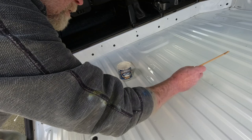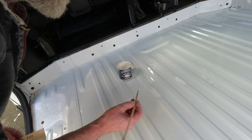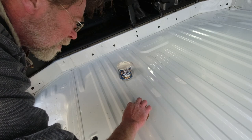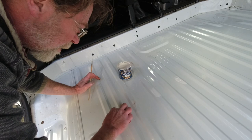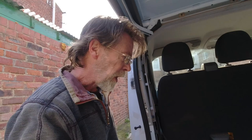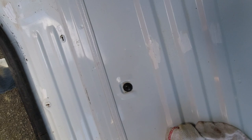We're going to go over the whole van and do all these little marks — there's probably about half a dozen of them. It's not a major thing, just belt and braces so this doesn't start eating away at anything in the future. All the little screw holes have been hammerited over. We've got the sound deadening on. We've got any little bits of rust taken care of. The very next thing we're going to do is put the floor in.